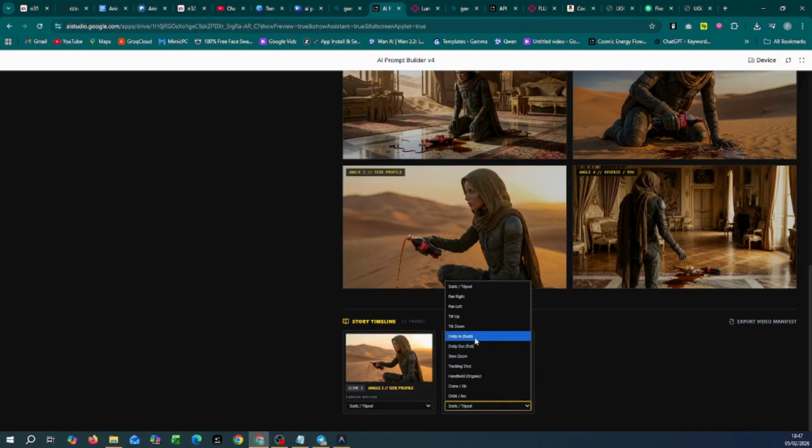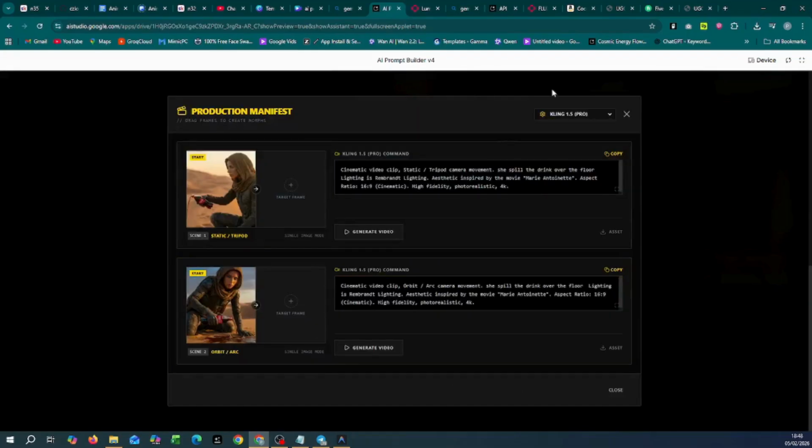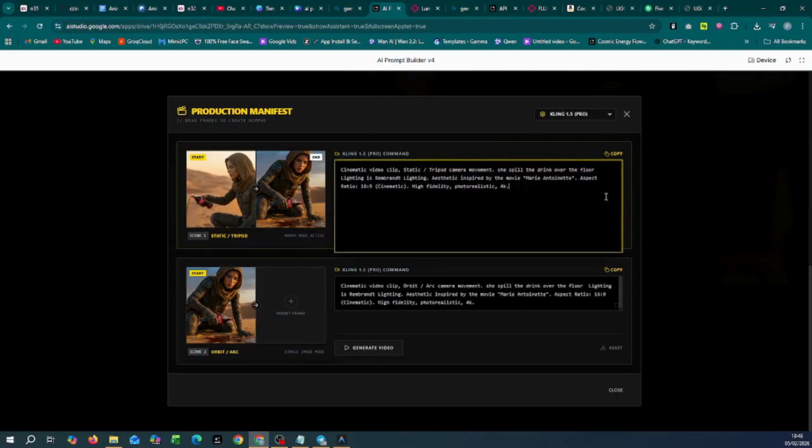Tracking shot, slowly zoom, dolly, tilt, pan, static, tripod, orbit, that's one. And that would orbit, have that one and not orbit round, then we can just export it. Same again, you can just make the video. Or you could have it there, have your endpoint there, and generate the video so it orbits round. I mean, you can always edit these for whatever you want, then copy it.